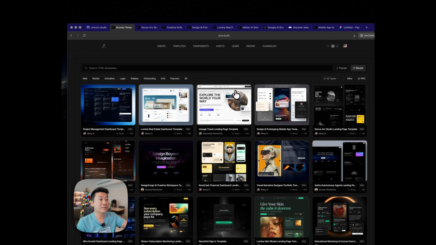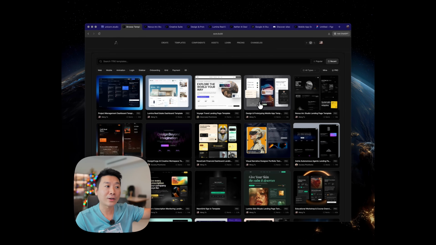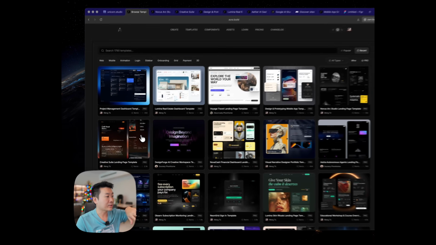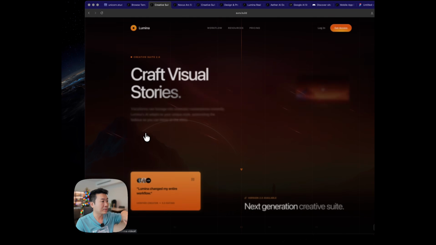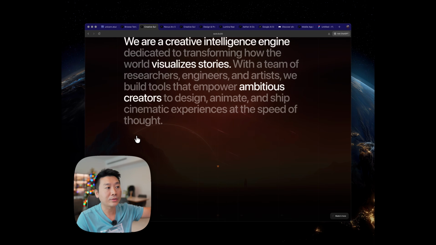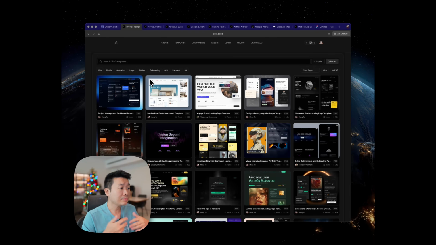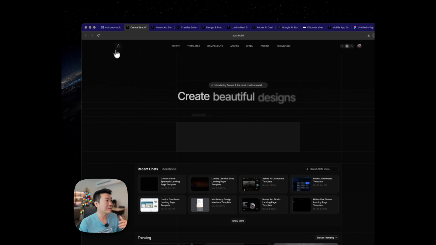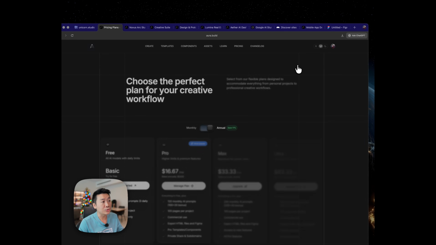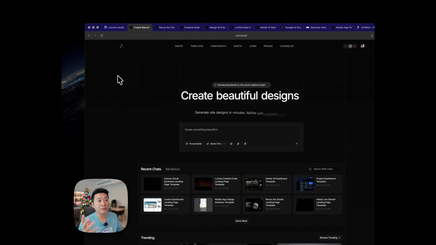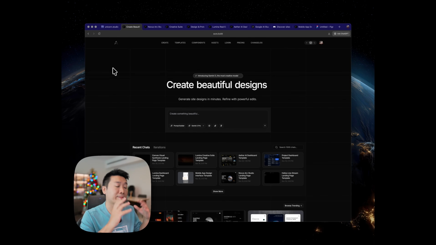And honestly, I like to think that just the templates by themselves are enough for the ticket price, because this is extremely valuable to any designer, to anyone who's starting out, because most of these templates, especially at the quality of this one, for example, would cost $10, $20, $30 or more. And we have thousands of them. And so I think it's really valuable, on top of the fact that you have all the tokens that you can use for Aura, and you can build beautiful, beautiful designs, especially using image to HTML.